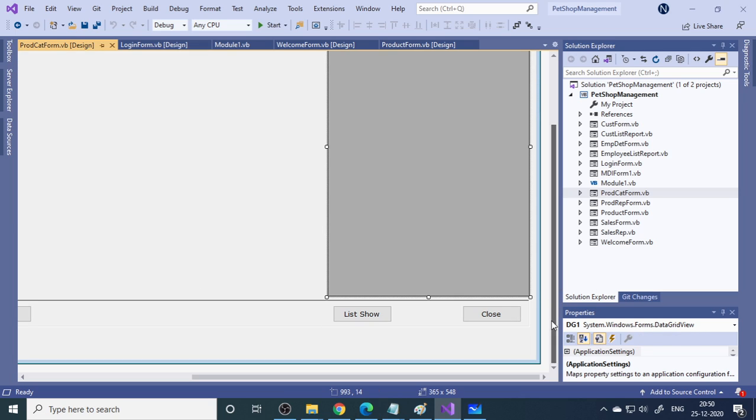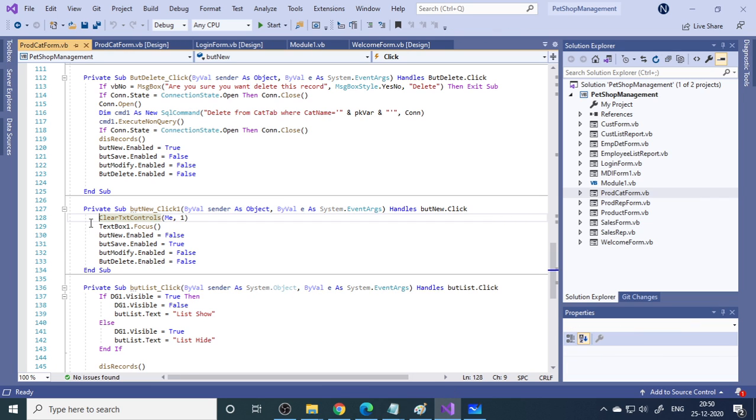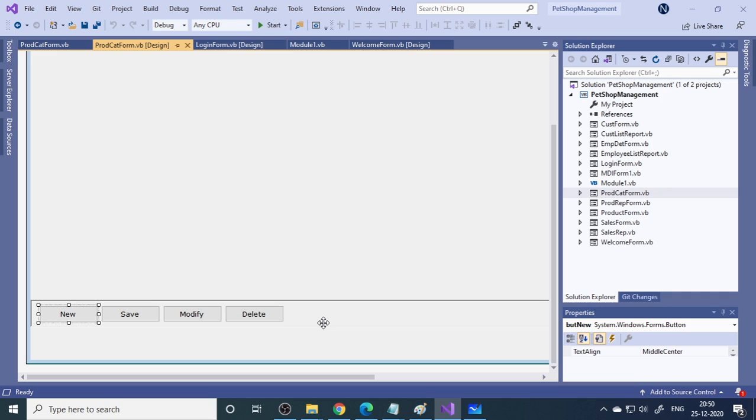Now what is the code you have to write? If you look at the code, when you click new, we want to clear everything, and then we want to focus on text box 1, and we are enabling and disabling the buttons. Because if all the buttons are enabled when you open the form, then the user can click anywhere, so errors may occur. In order to avoid the errors, that is also a kind of validation. So only show the required buttons enabled, and disable the rest of them. When you click new, you will enable the save button, and we disable the modify and delete, and the new will be disabled. So you can't click new again. Therefore you only have to save this. That way you can do the validations.